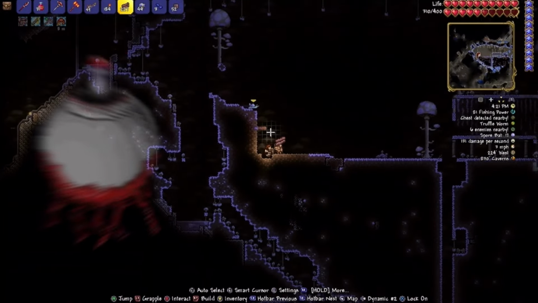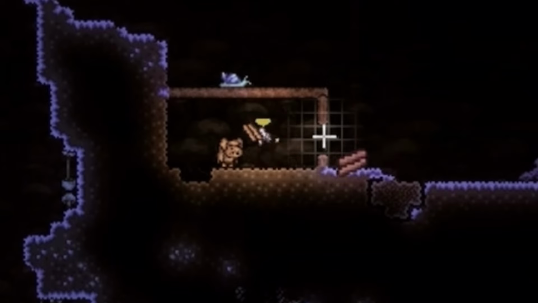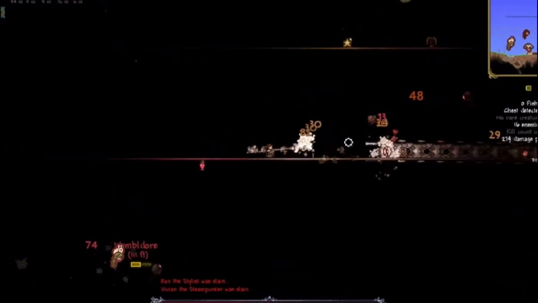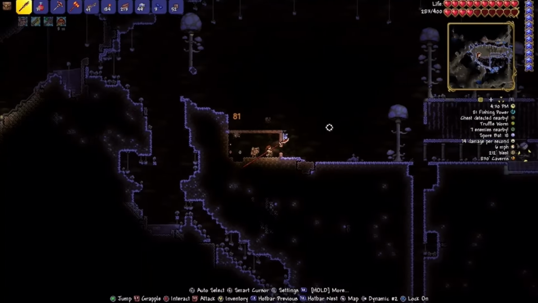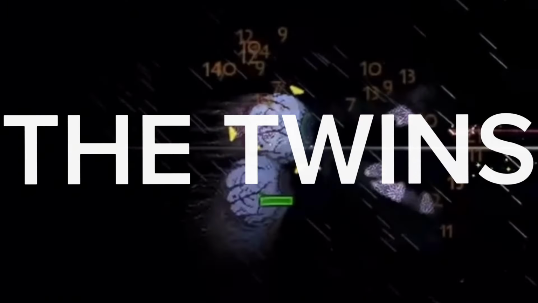Mechanical bosses are three bosses that are the hard mode versions of pre-hard mode bosses. Stick with me here. The three mechanical bosses are as follows: the Twins, the Destroyer, and Skeletron Prime. All three of them are difficult, and there really is no easy path given to the player for defeating them. So we go to the boss that is, in my opinion, the easiest to beat in multiplayer, the Twins.